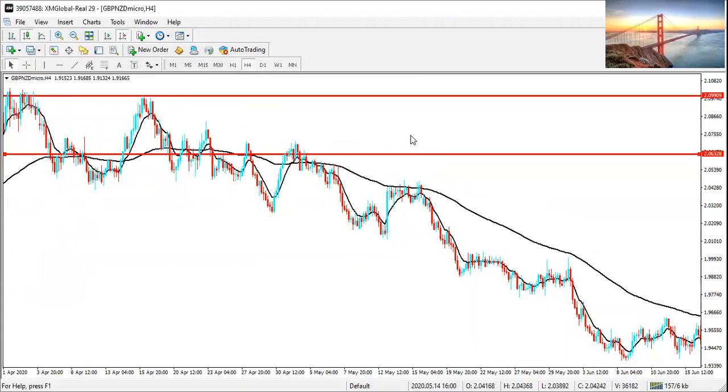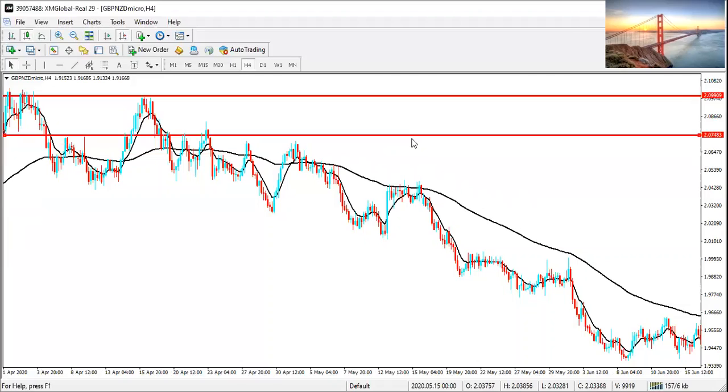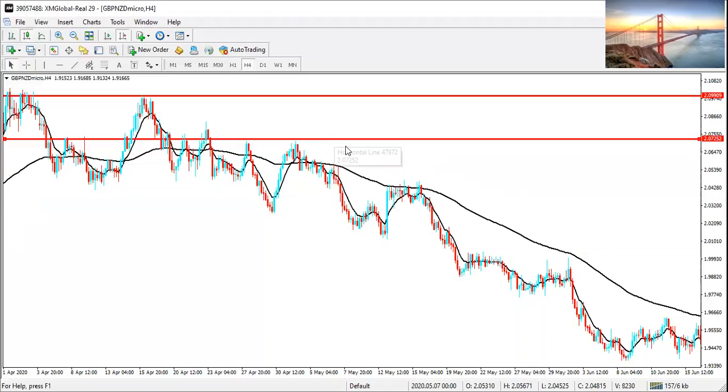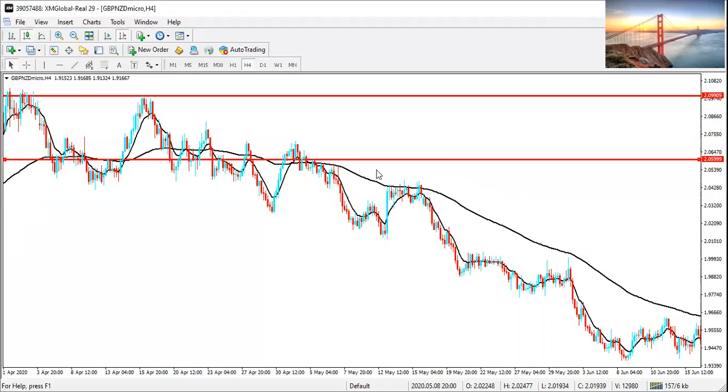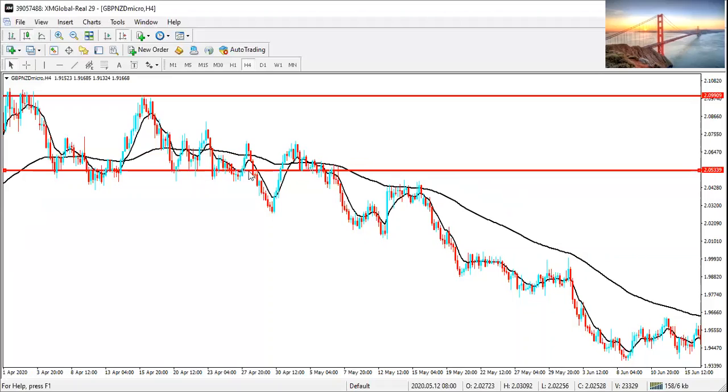So the best way to determine pullbacks is to look at the support. Usually what tends to happen is that price pulls back to the support area. So say we've marked this area as support, right? This is support. Price pulls back. It usually pulls back to the support area. Now, if it doesn't pull back to the support area, I usually use the 8 moving average and the 89 moving average. And as you can see, we are tightly hugging the 89 moving average on the 4-hourly chart.